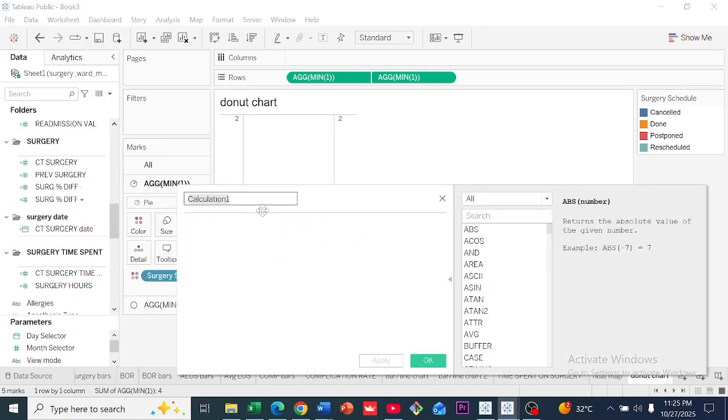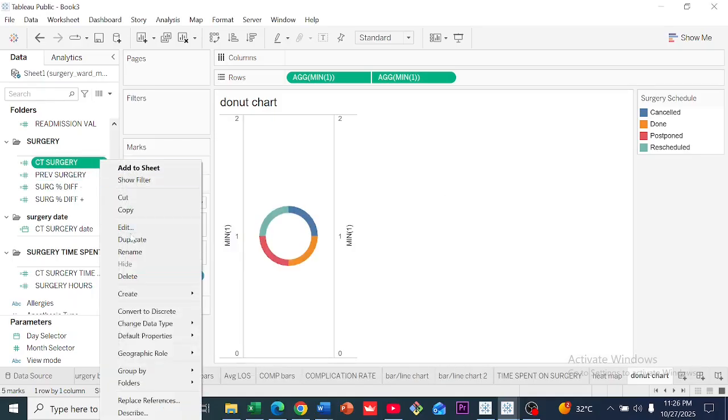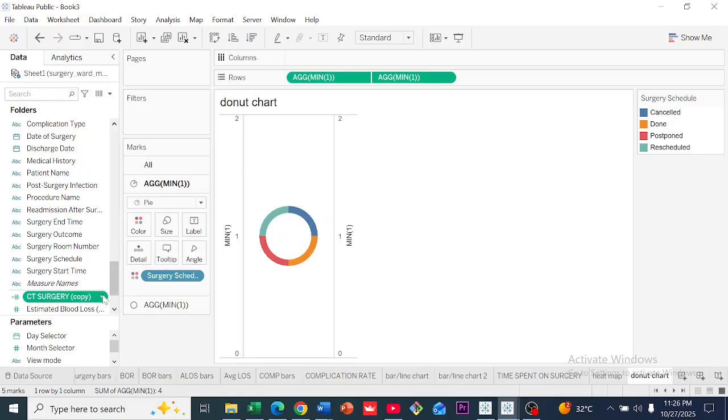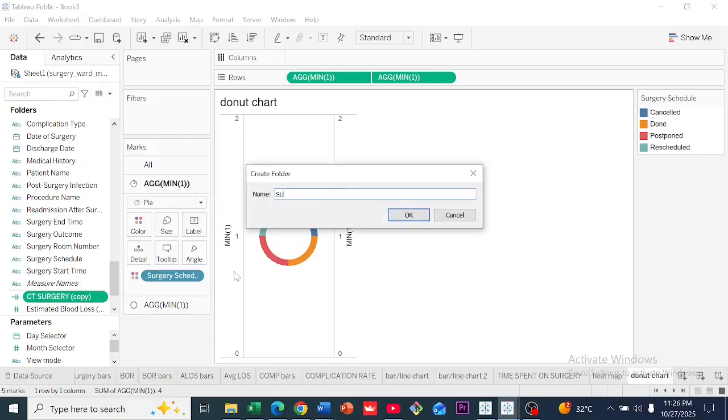Okay, so now what I want to do is to create a calculated field to return the count of surgery scheduled for the current period of time. So let's call this CT surgery. To make it much easier, I'll go ahead and just, like we do, duplicate this, remove from folder, and create a new folder for this. So we'll call this surgery schedule.